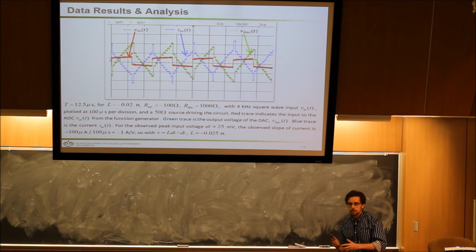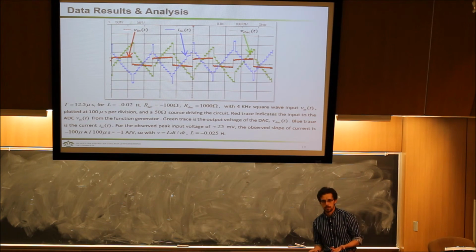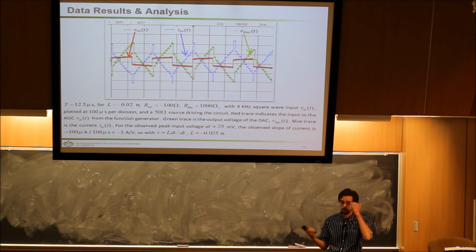This looks very, very similar to the simulation results. But as you can see here now, whenever we have a positive voltage, we have a negative current. So the slope is negative. This automatically tells us that we have a negative inductor into the system. So the real and imaginary part are reflected as such.